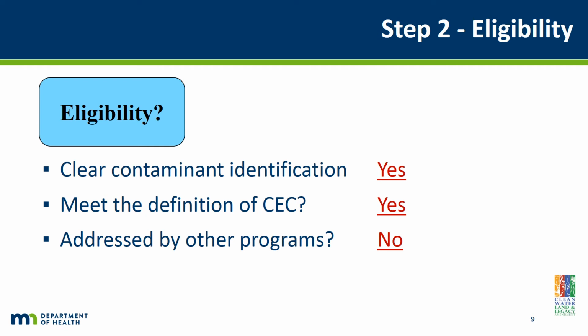The third and final question is, has or is the contaminant being sufficiently addressed by other programs? Funded initiatives such as the CEC initiative can supplement existing programs at MDH, but they cannot supplant the work of other programs. For example, if a nominated chemical is on the Health Risk Limit Program's work plan, it would not be considered eligible for review under the CEC initiative. To be considered eligible, the answer to this question needs to be no.